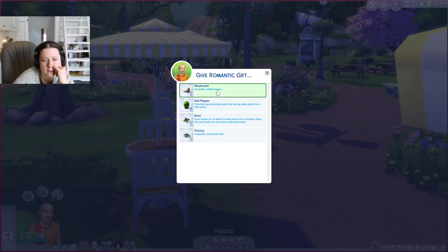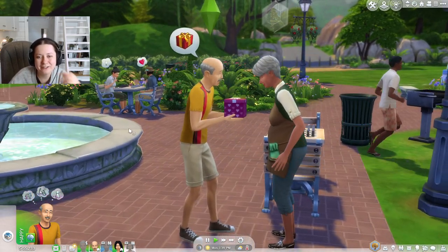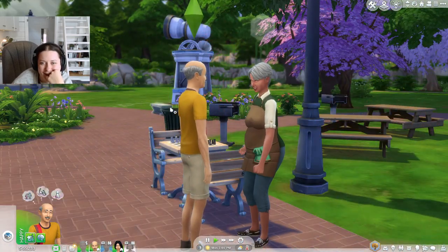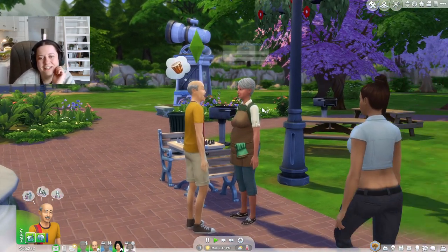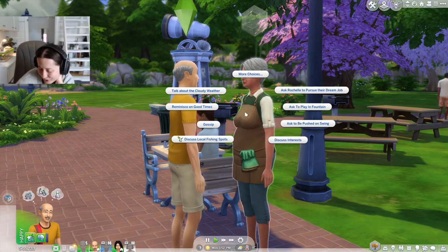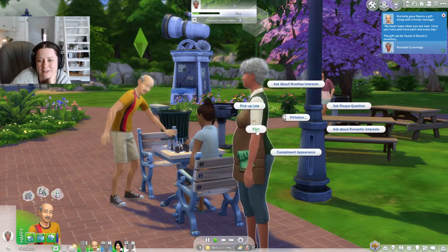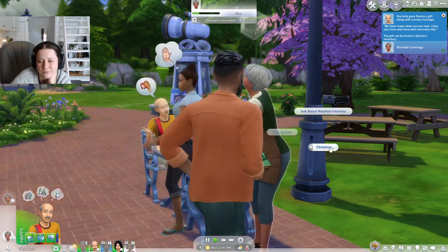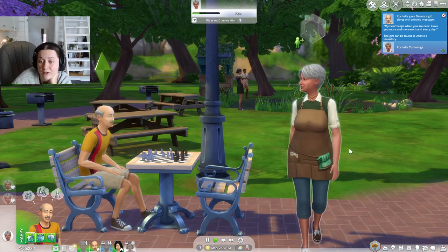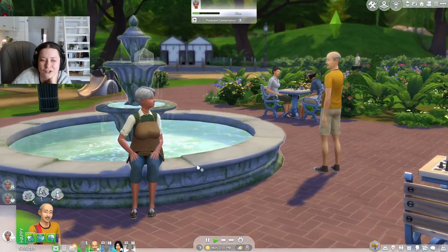Give a romantic gift. Let's give her a mushroom. How romantic. Here you go, love. Let's see if she likes it. Oh, she did not like it. How can you not like to get a mushroom in a box? How dare you? Oh, she gave us a rose back. I gave her a filthy old mushroom and she gave me a rose. That's all fair. Let's see. Flirt. We'll compliment her appearance. We'll compliment that beautiful gardener's outfit. And things about the outdoors. My heart leaps when you are near. I love you more and more each and every day. Are you serious? I just met you.